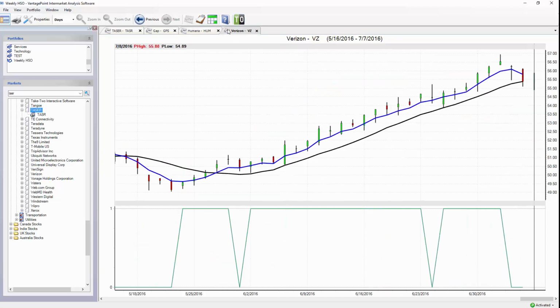Last opportunity we'll take a look at, and this is what's really phenomenal about these indicators and this approach: even on these utility stocks and even these high dividend payers, they have some tremendous moves, tremendous profit potential, but you have to have your timing right. You have to clearly define that direction. So you see we went into a little bit of a downtrend. Short-term prices were moving lower. The trend was to the downside, but look how quickly the software adapts and maintains that position.